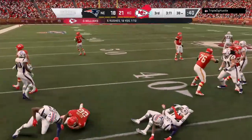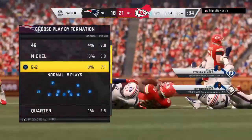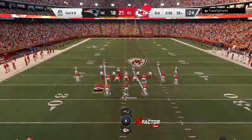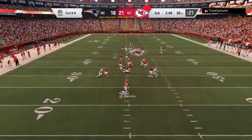And the hole closes quickly there. He gets maybe a couple up to the 38. Well, we saw him there trying to get it to the outside, trying to get to the perimeter, but not a whole lot of room there. But there's got to be one positive to that. If you keep moving laterally, creases tend to develop as the game moves on, and they can run it back inside later.